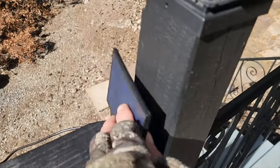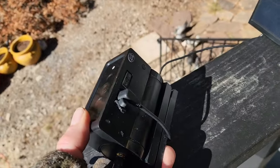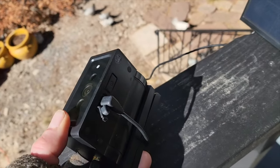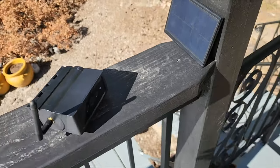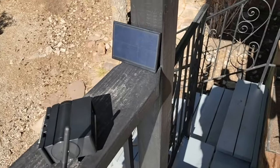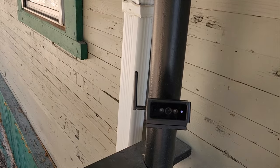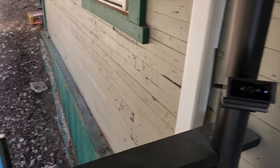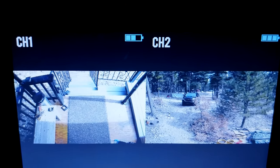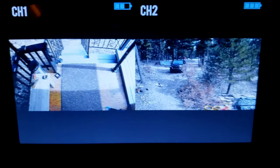At first, you charge these up just by plugging them into a micro USB, but this is the solar panel option that only comes with one of the two cameras, and you're going to plug that into the bottom into the micro USB, and that's going to keep that camera all charged up. There's a place for the micro USB on the bottom, and then there's also a power button, so you can turn the camera off if you don't want it to be woken up whenever you turn on the display. When you turn on the display, it wakes up the cameras, so after a little while of use or when the display is turned off, the cameras go into a sleep mode, which uses less energy. So we're going to leave that camera plugged into the solar panel and leave it in the sun, and we're going to take our second camera, which is fully charged, and we're not going to plug it into a solar panel, and I'm going to set the display not to sleep, so the cameras stay on all the time, and after 14 hours, one of the cameras has lost one bar on the battery, and the one that's plugged into solar is still completely fully charged.